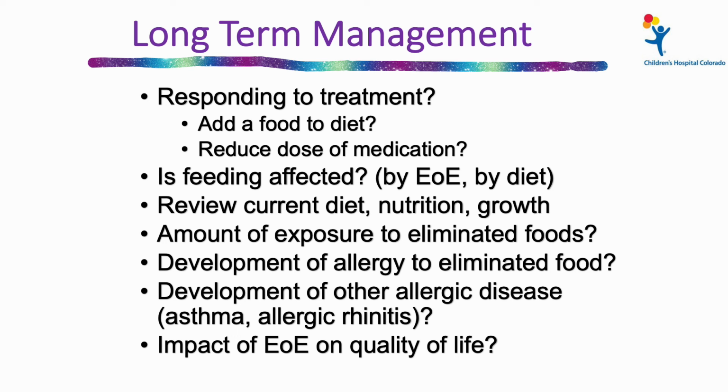You have to review the current diet they're eating and follow up on their nutrition and growth. Are they growing well? You have to find out how often they're exposed to the eliminated foods. Are they doing it occasionally or just on birthdays or more frequently than that? Have they developed allergy to a food that's been eliminated from their diet? You took milk out of their diet, and now when they accidentally eat it, they get allergic symptoms: nausea, vomiting, hives, difficulty breathing. Have they developed other allergic disease, asthma or allergic rhinitis? And what is the impact of eosinophilic esophagitis on their quality of life?